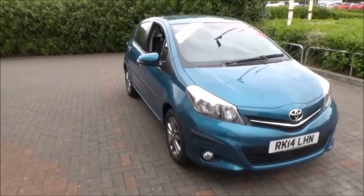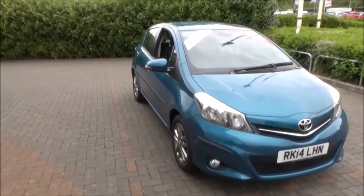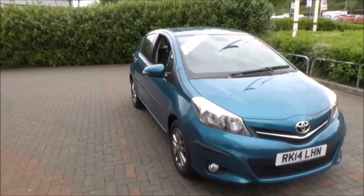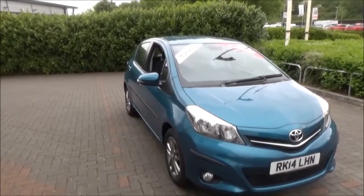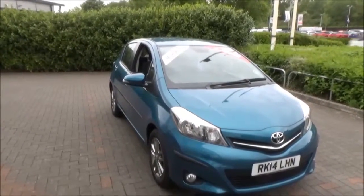This is a Now Approved vehicle and comes fully serviced and ready to go with a 3 month comprehensive warranty. You can reserve this vehicle online with a £100 no quibble deposit, or call our internet sales team to arrange a convenient appointment. If you are thinking of finance, we are confident that we can beat any high street lender with our flexible dealer funding plans. Thank you for visiting Now Vauxhall.